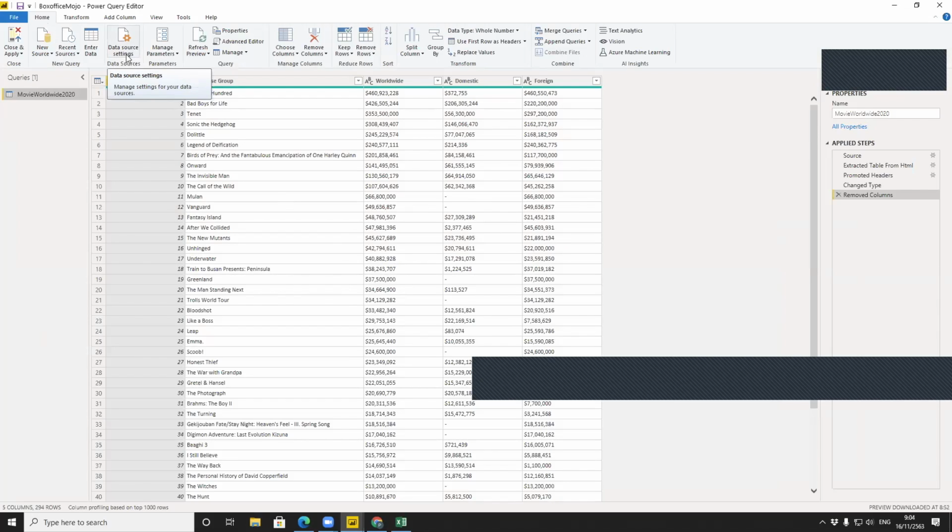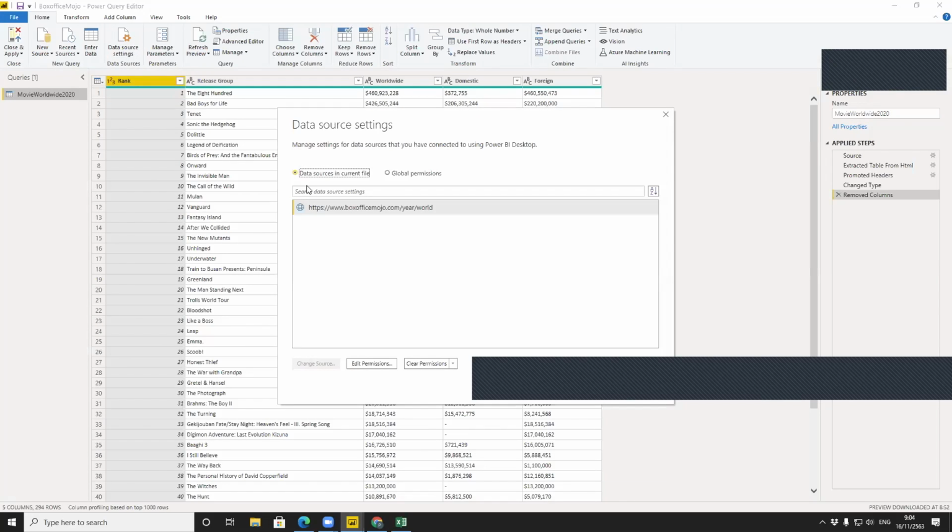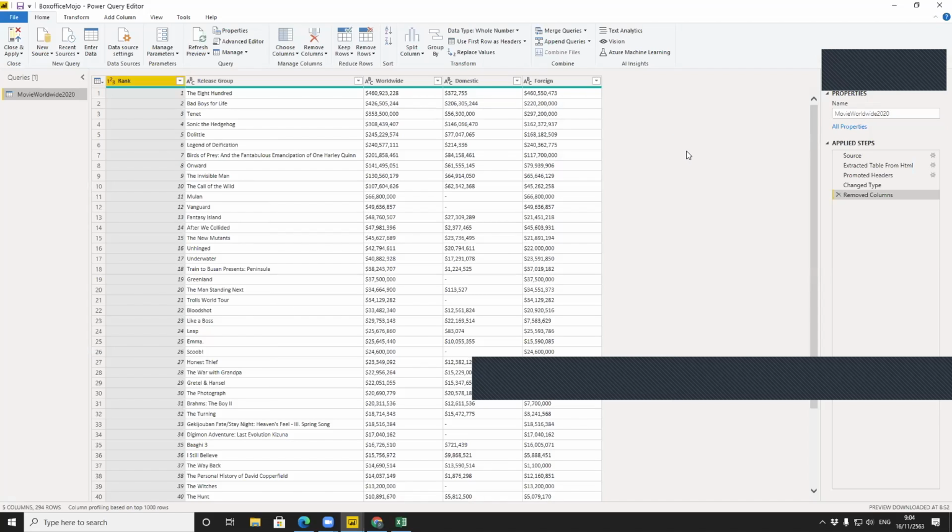If you right click the data source, you can see that our original source of data is from the internet, from the web, from this page.